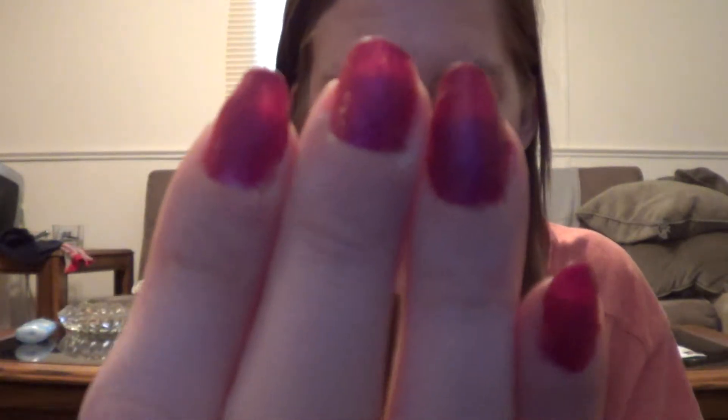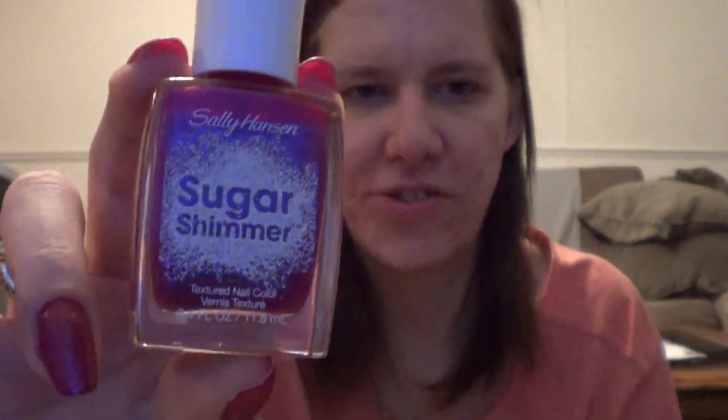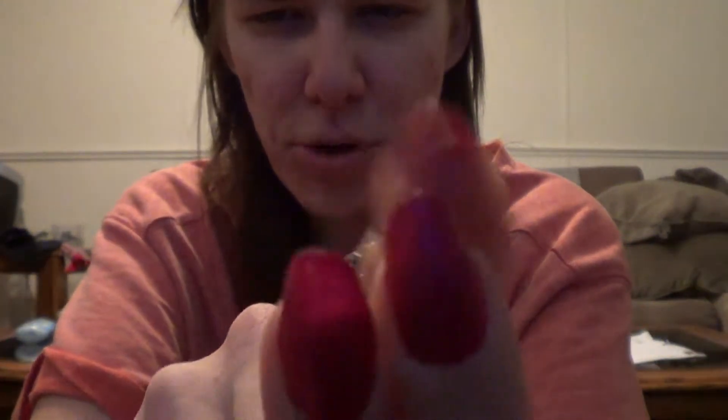We're going to talk about what's on my nails today. It's Sally Hansen's Sugar Coat, and it's called Chimney Sweet. I love this — it's the only bottle I own from this collection, and I should have been smarter and got the second bottle that was on sale. Now, the swatch is right here. I tried putting a top coat on two of my ring finger nails just to see what it would look like. It doesn't look any different — this one has the top coat, this one doesn't. I can't tell the difference. There is no difference.